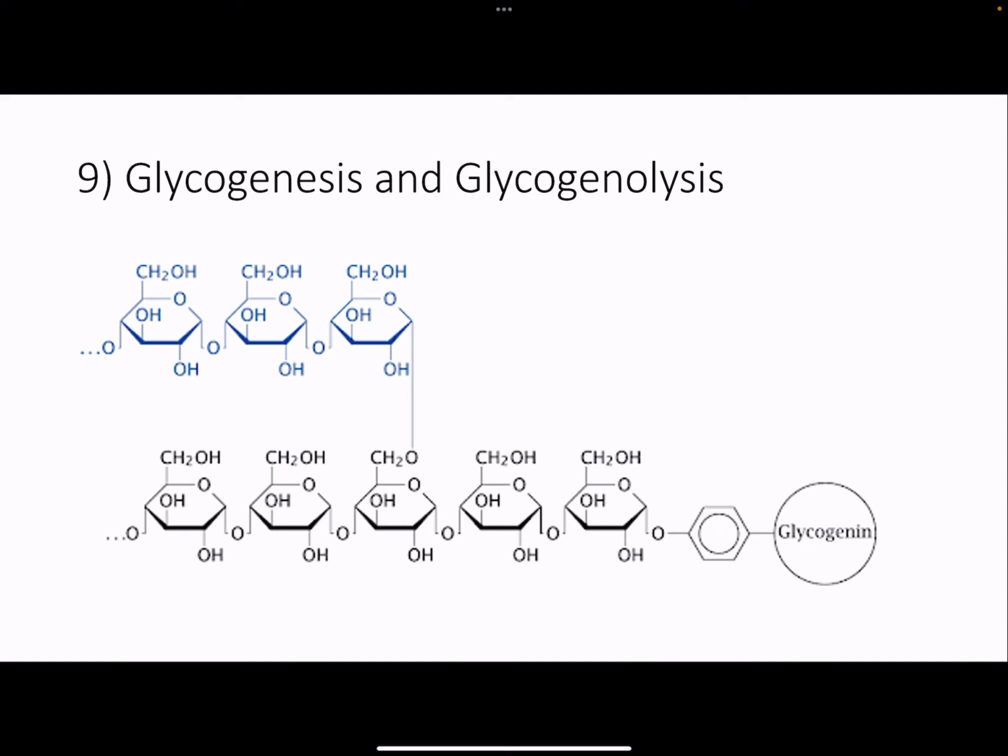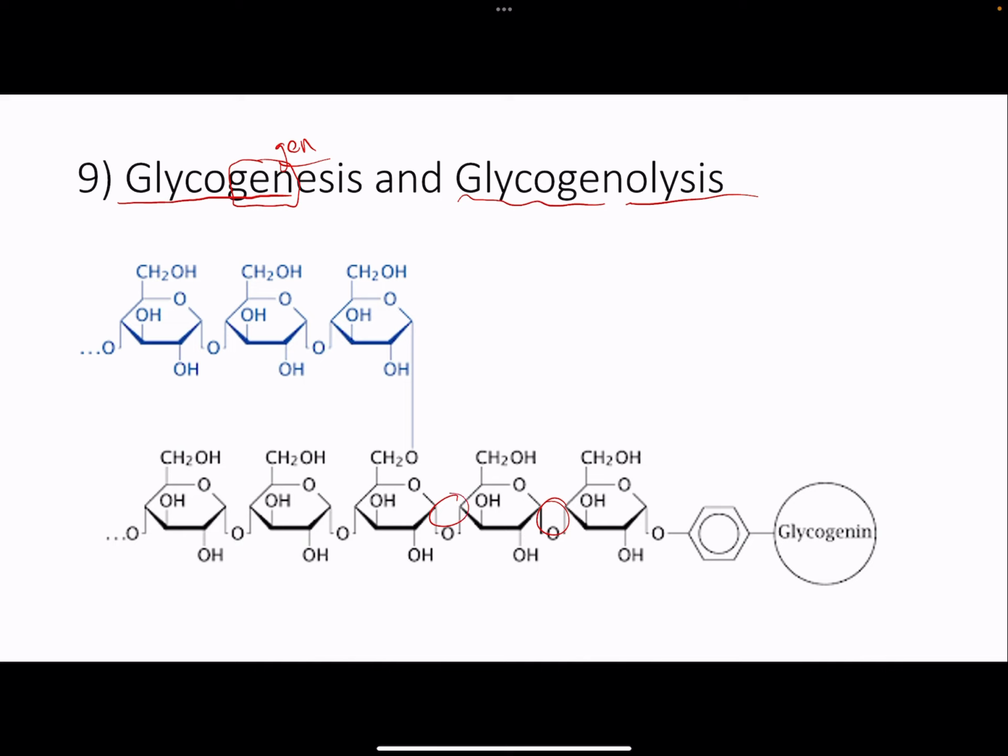Glycogenesis and glycogenolysis. I always hated the term glycogenesis because it really should be glycogen genesis, right? Glycogen genesis, the making of new glycogen. Because we have this here, like some jerk, pardon my French, thought it would be cool if we combine the gen from glycogen and genesis. And no, I actually think that makes it much more confusing. Here we have glycogenolysis. Glycogen lysis, we're breaking down glycogen. So the making of new glycogen or the breaking down of glycogen.